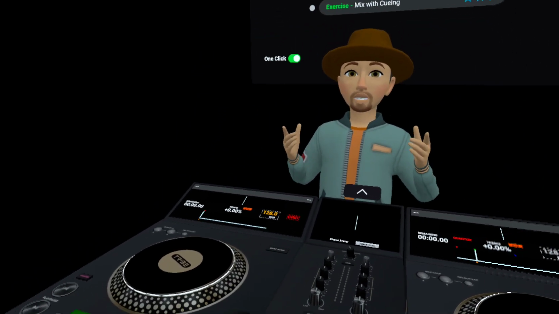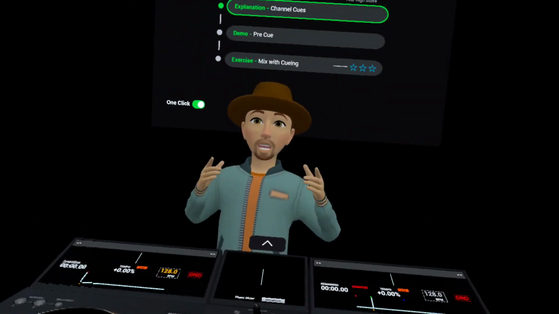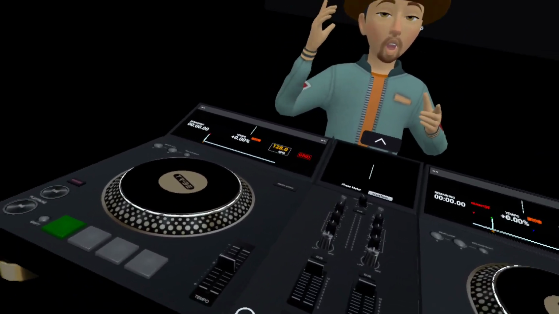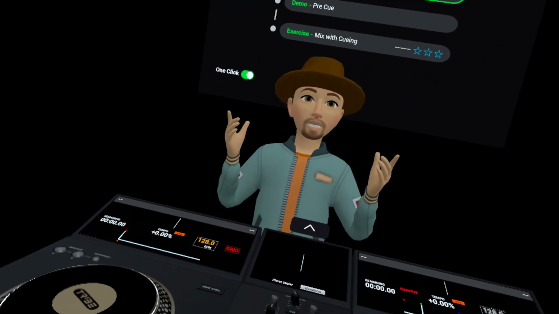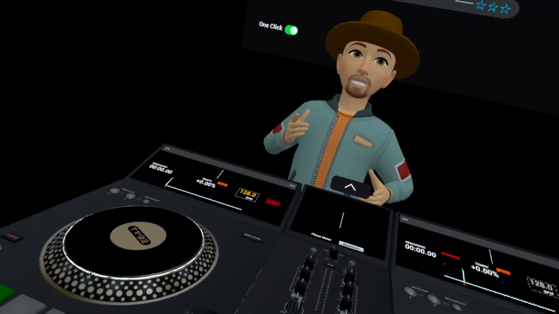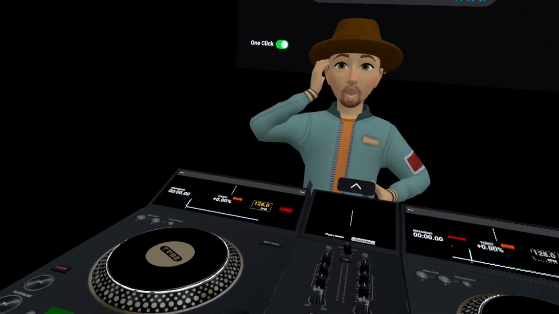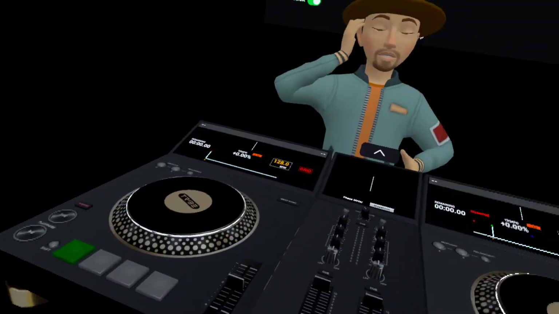Being able to pre-cue will help us stay a step ahead. For those of you wanting to learn to manually beat match, this pre-cue will help tremendously, but it's also a great way to audition a mix before bringing it out to the loudspeakers where everyone can hear your experiment. Inside a Tribe, you just need to hold your hand with the hand controller up to your ear, click the trigger, and you'll activate the pre-cue. Check it light up the headphone icon to the left of the crossfader.